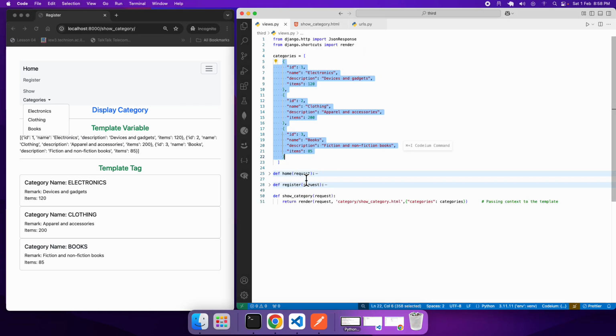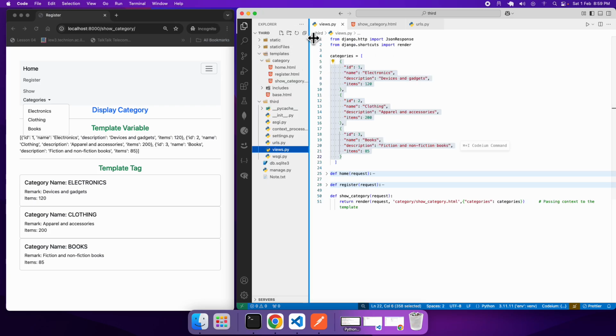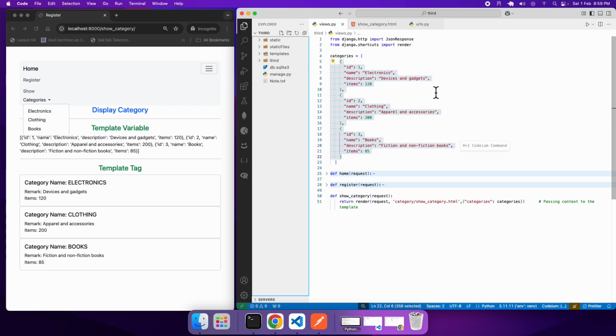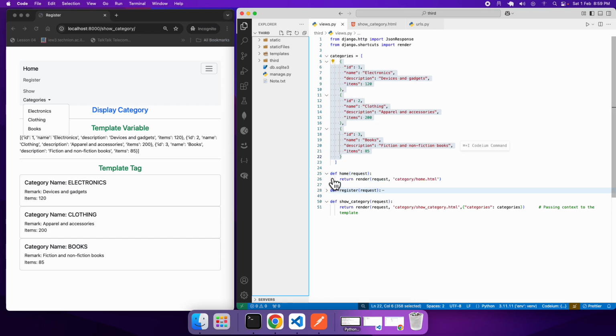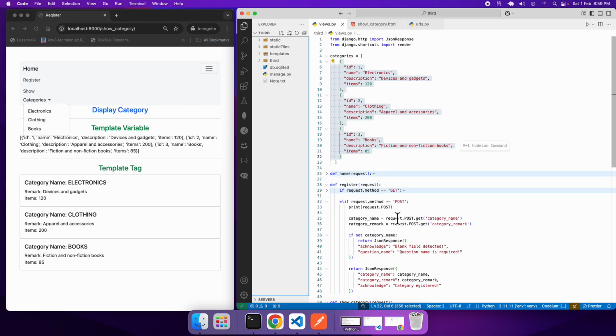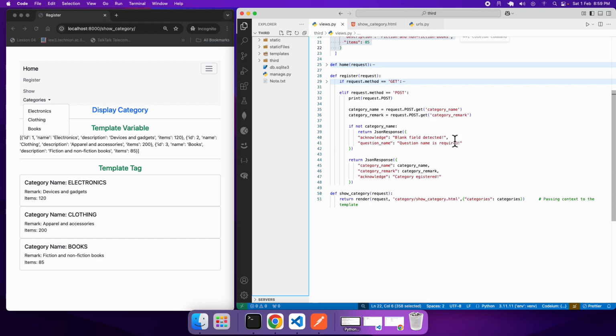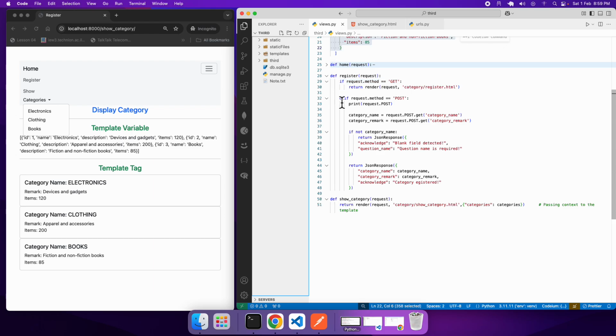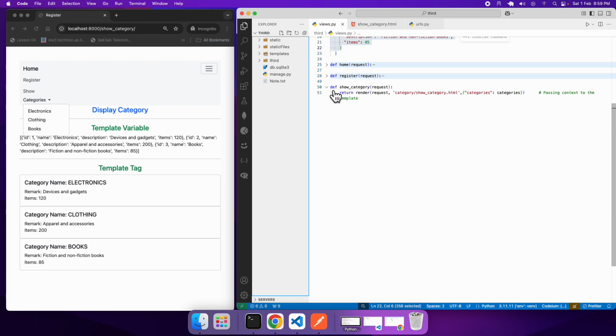If I come over here and close this, you will find there is no extra app present. I have got only the project, that is third. So I don't have any extra app right over here. And if I come to my view, you will find that this is a view which I created in the previous video also. Just giving a call to the home page, and here I have taken the input from the user. That's it. So it is in no way redirecting the data to the nav bar, and I have a nav bar undoubtedly, but how exactly is the data coming right over here?